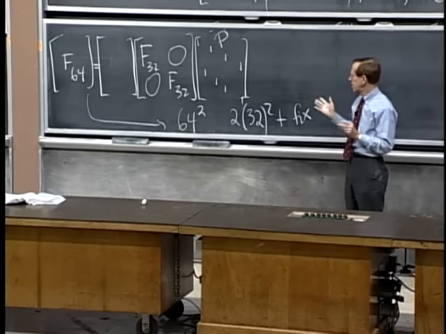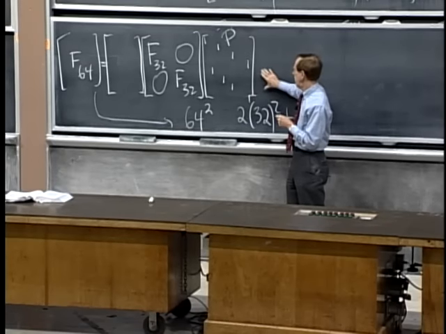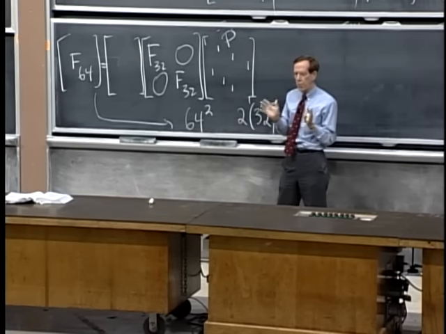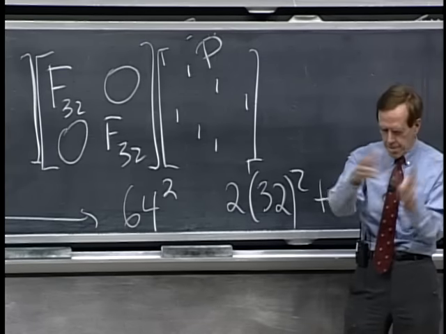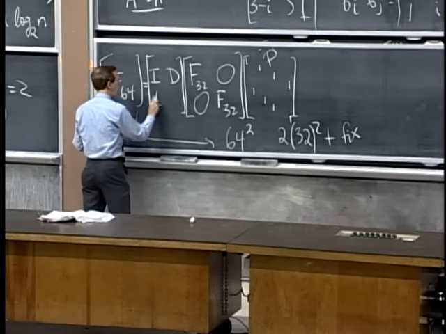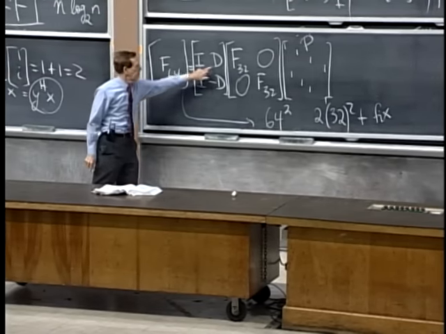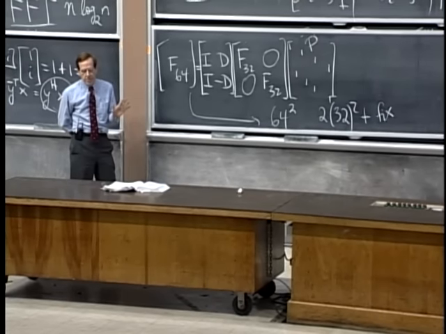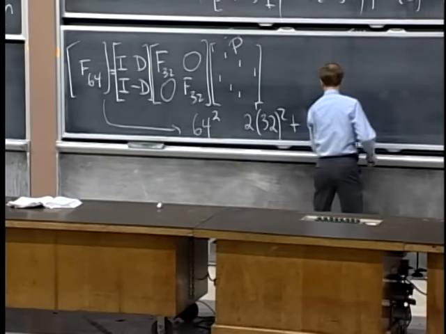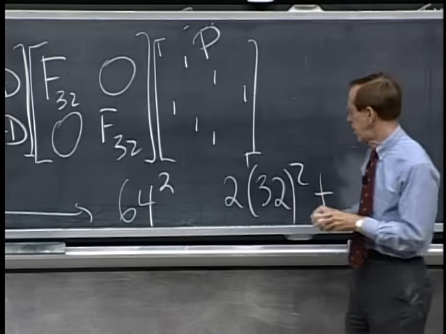So what have we said so far? We're saying that the 64 by 64 Fourier matrix is really: separate your vector into the even components and the odd components, then do a 32 size Fourier transform on those separately, and then put the pieces together again. Putting the pieces together turns out to be I and a diagonal matrix, and I and a minus that same diagonal matrix. So the fix-up cost is really the cost of multiplying by D, this diagonal matrix, because there's essentially no cost in the I part or in the permutation part. Because D is diagonal, the fix-up cost is essentially 32 multiplications.